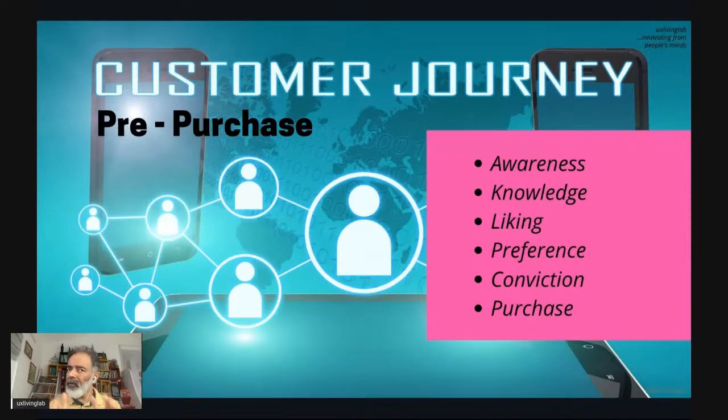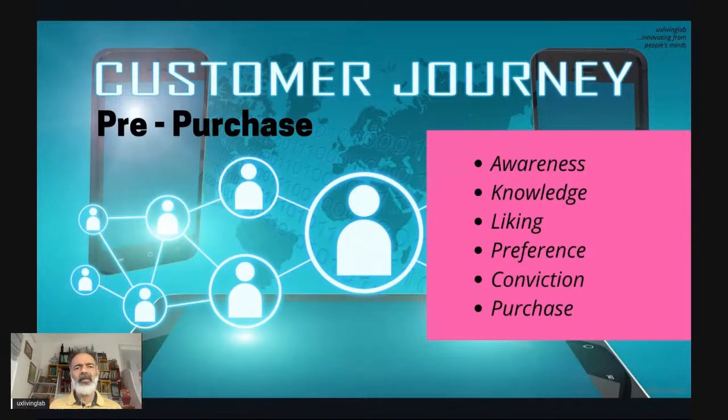So in an FMCG product or in a food product, it will take maybe 1 or 2 days for this process. Think about, you are going to buy a car. You have to get awareness about the car. You should know driving and what is the purpose of the car and how you are going to use it. So there's awareness. At the same time, you take information about different types of cars available in the market. What are the advantages of this and that product as well as brand? Okay, the product means premium cars are available or sedan is available, hatchback is available. So we will be comparing or learning all these factors.